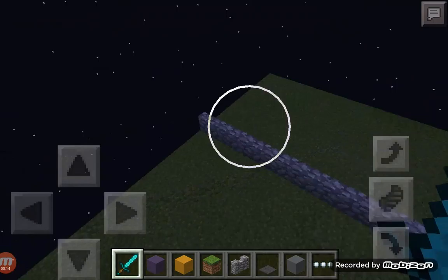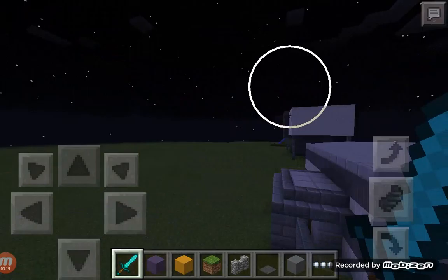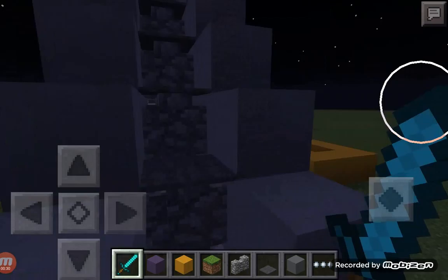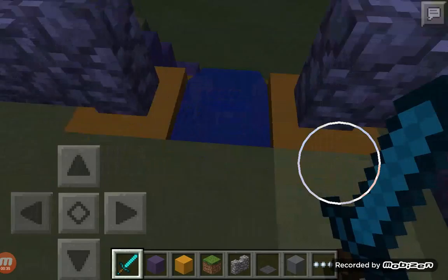So, what I've done is I've built a little water slide area, which looks really, really nice, and this is it right here. The first thing is these stairs. It's cobblestone stairs, and they look really, really nice. All right, let's get to the water slides.